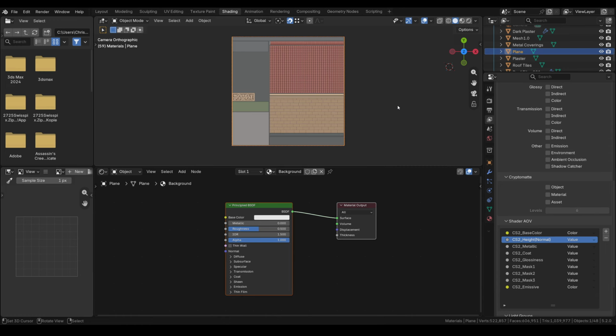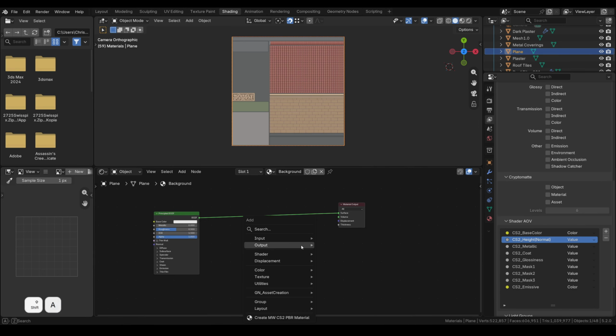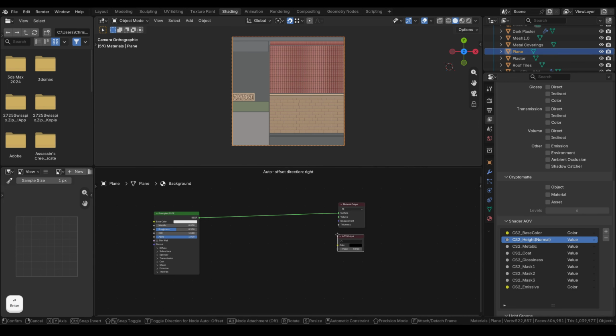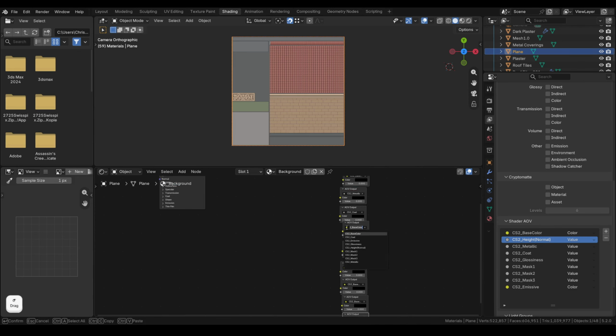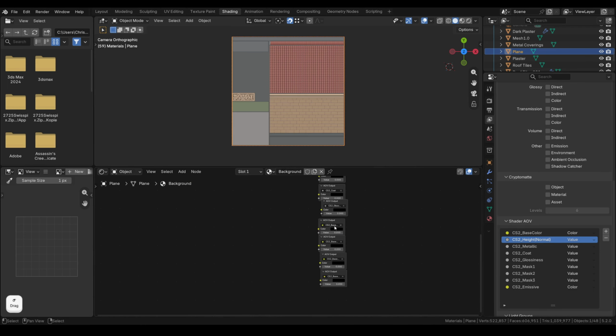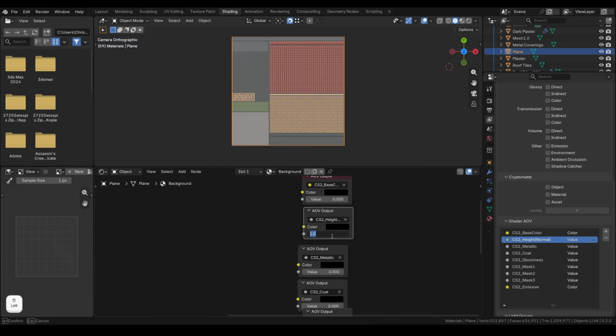And the next step is that we need to go into our material editor and we need to add an AOV output. And here we can already see our AOVs that we created show up. And so we do the same thing here. We just create one output per AOV channel / texture channel that we need. And we can also see the right type of output is already showing, so whether that's color or value. And that means we just need to plug in the right sort of output into the right AOV.